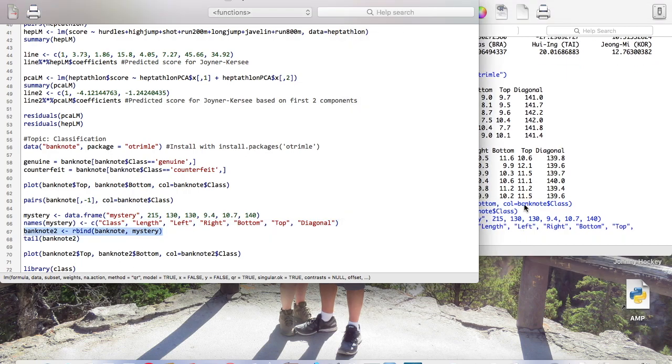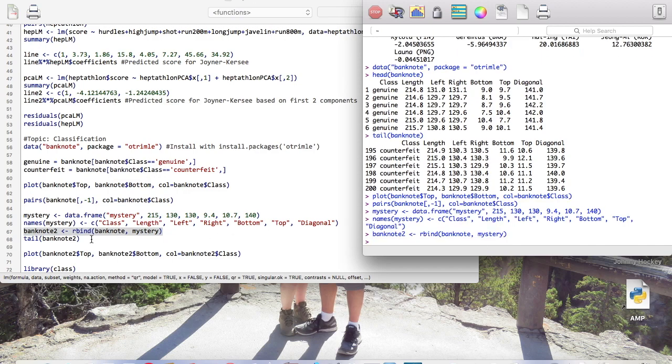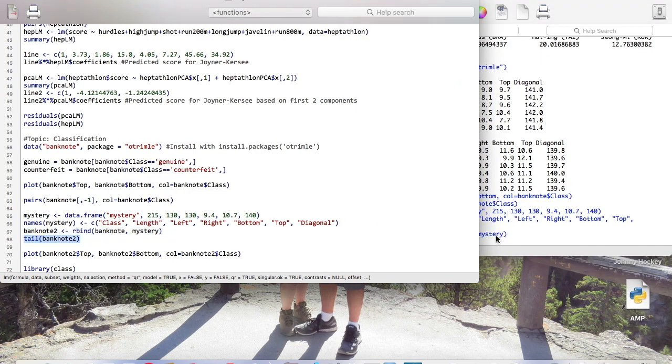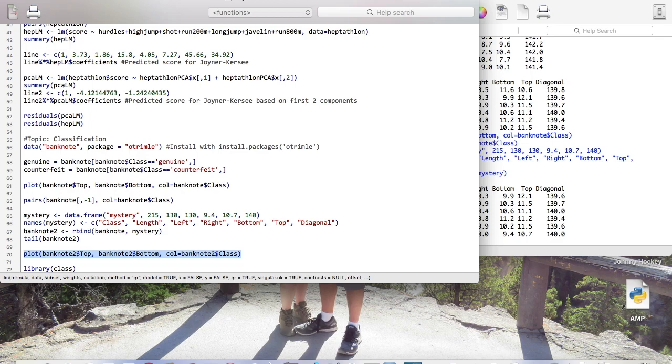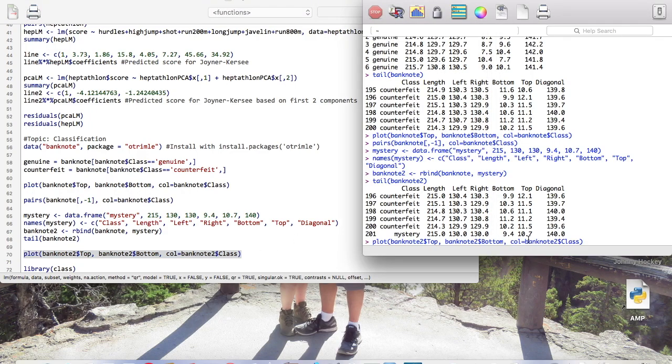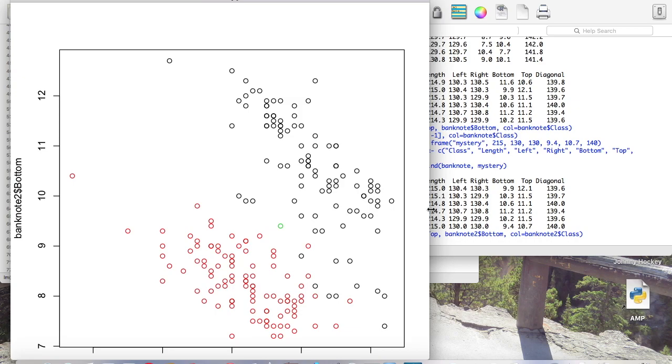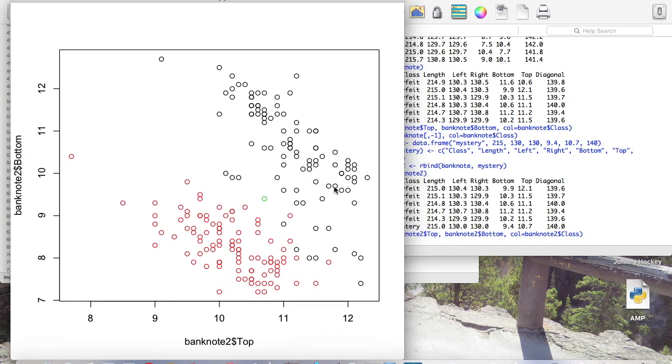So what I'm going to do is just define another data frame, which I'm going to call banknote 2, and I've taken the data frame from before, but I've added this mystery point. So if we go and we look at a plot based on the top and the bottom margins, we still have our black points up here, so all of our fakes. We have our red points over here, so all of our legitimate ones. But we now have this green point. And what we want to figure out is whether this green note is going to be a legitimate note or a forgery, because it's kind of in the middle. There are some real notes around it. There are some fake banknotes around it.